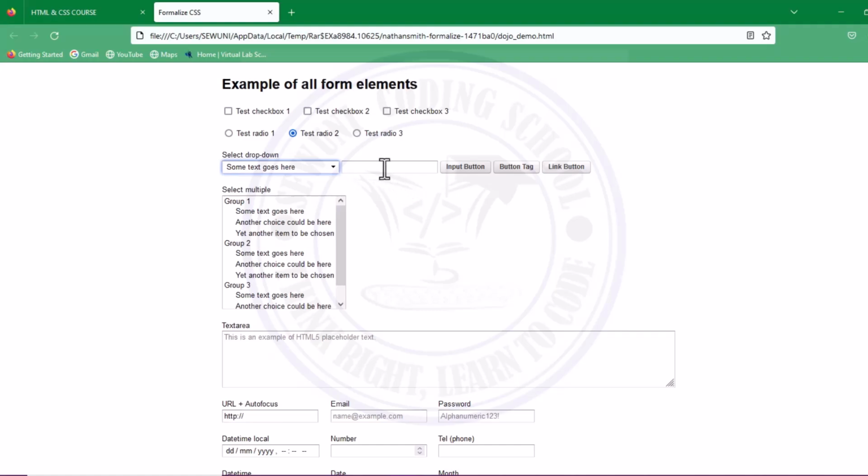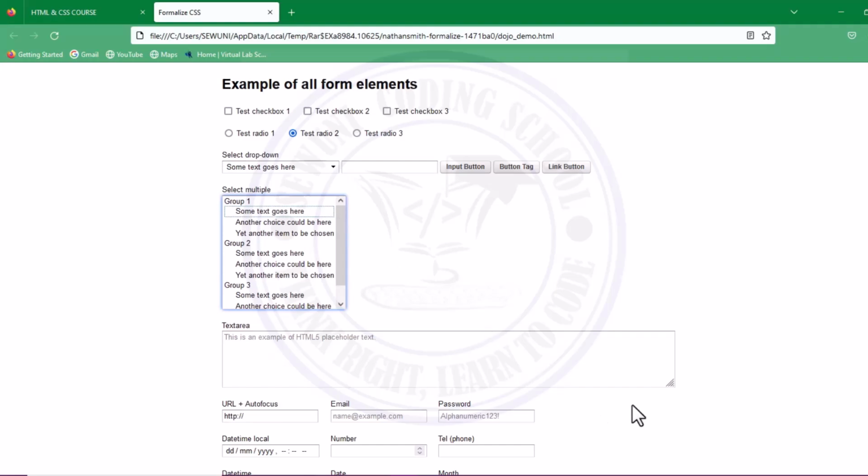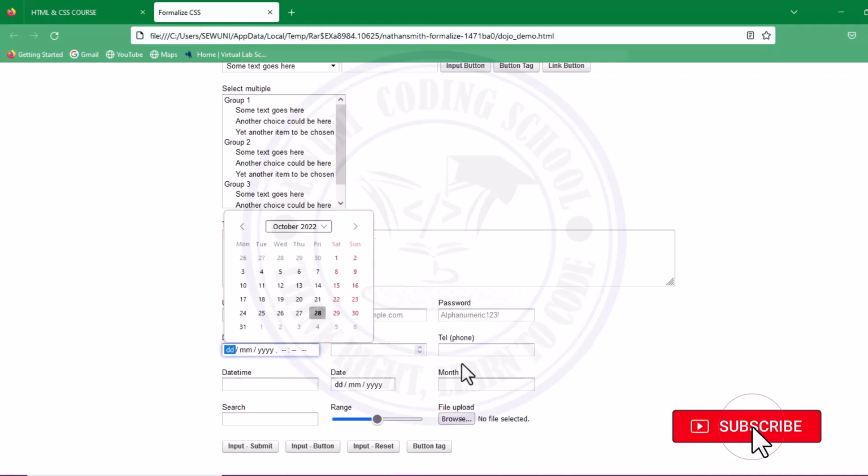This is also meant for you to enter your text. These are also buttons, input buttons, input tag, link button. These are also multiple select groups. Very beautiful. Your URL, you can enter it, email, your password, date of birth.